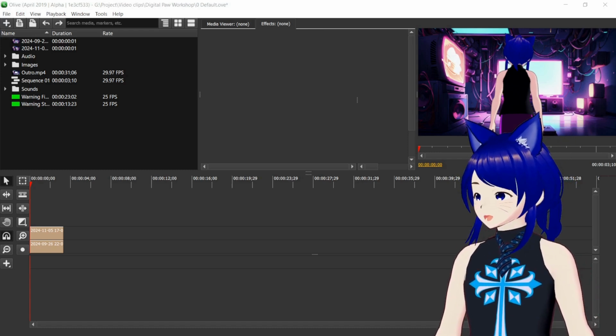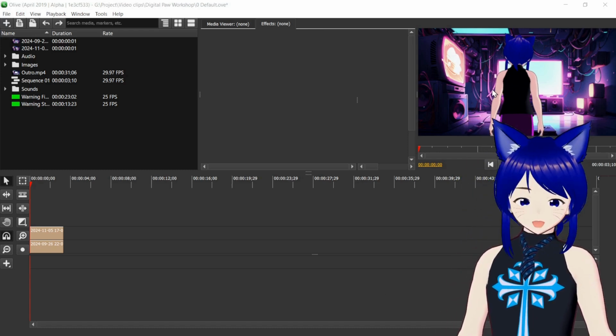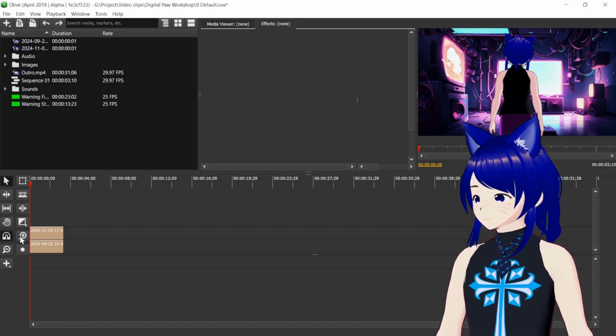So I kind of already got something set up here. Hey, there's my backside. Y'all never get to see my backside, so I figure I'll show it to you. Well, let's zoom on in here a little bit.